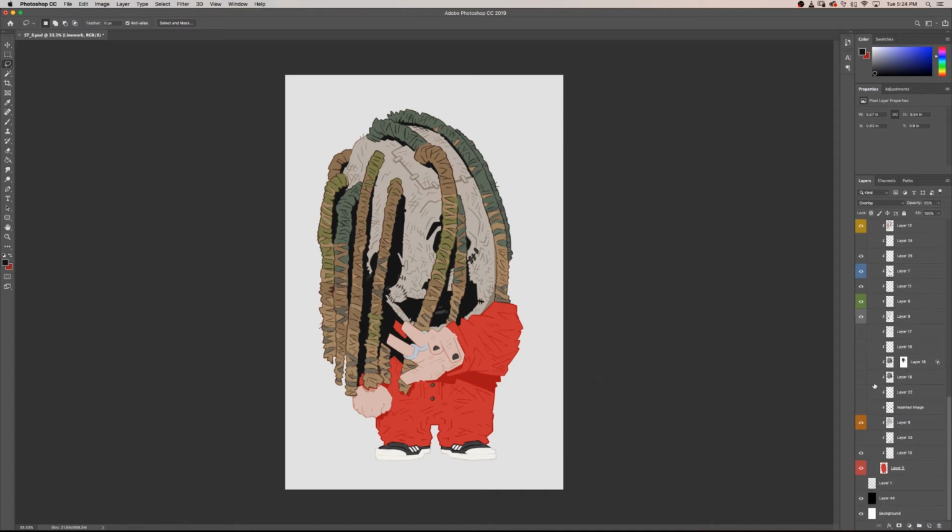And then once I have my basic colors all set up to where I can now select each one of them separately, I'll add just a little, I call it a little zhuzh, on just specific pieces depending on what textures or clothing the character's wearing. In this case, I'm going to add a little bit of shading down here on the jumpsuit, and then I'm also going to do it on the shoes as well, just so now I've got this little bit of shadow down here.